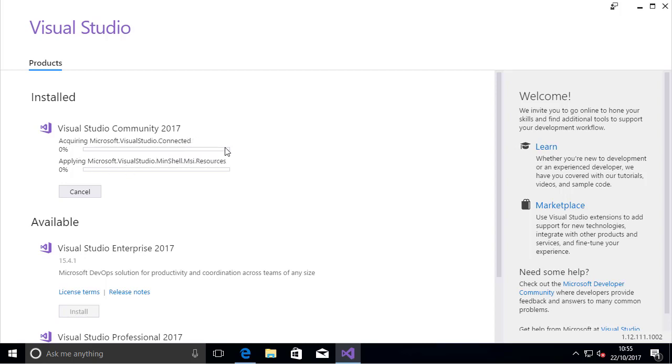So what's going to happen now is this will chunter for a little while, depending on how powerful your machine is and how fast your network is, and then when it's finished, it'll actually have a nice big button marked launch, which we can look forward to in a few minutes. I'm going to toddle off and do that now. I'll be back in a minute or two when it's all cooked.